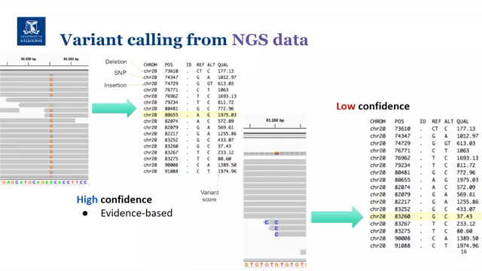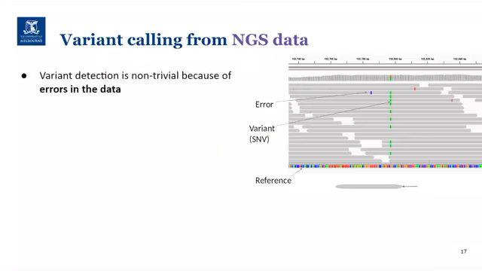The main difficulty for variant calling is that NGS inherently has errors. So we have errors in our data, and variant detection becomes really difficult because of them. So what's the difference between this, that it's an error, and this, that it's an actual true variant? One of the things you can use, of course, is depth. It's how much evidence we have. We can't do anything about read errors, since they're experimental errors. But we can do other things. For instance, we can have alignment errors. For that, we can try to improve our alignments and solve that issue.